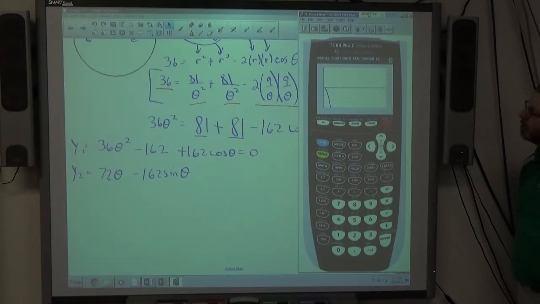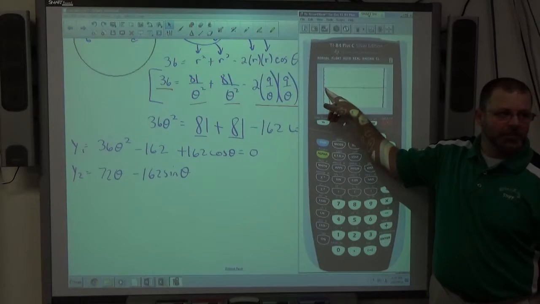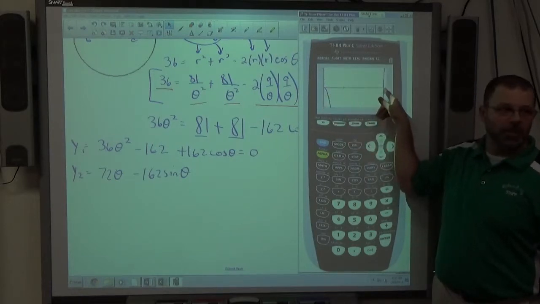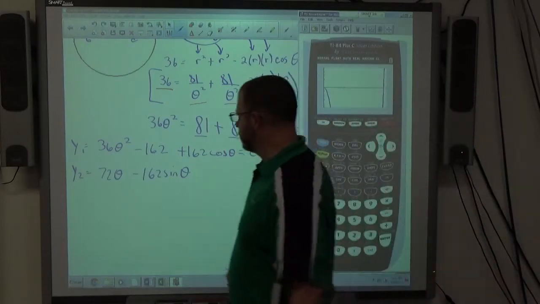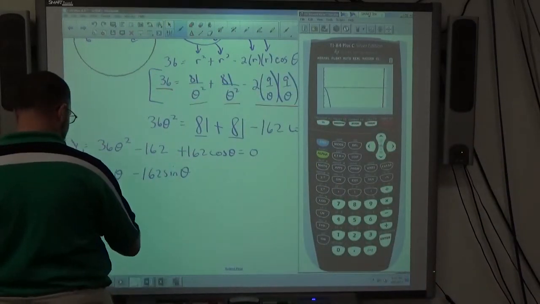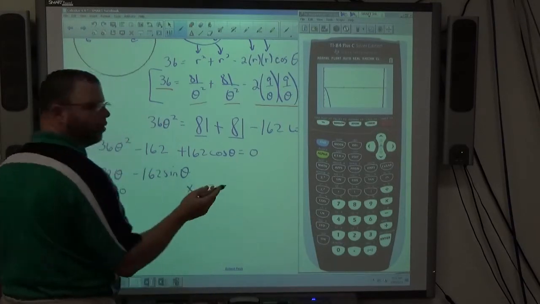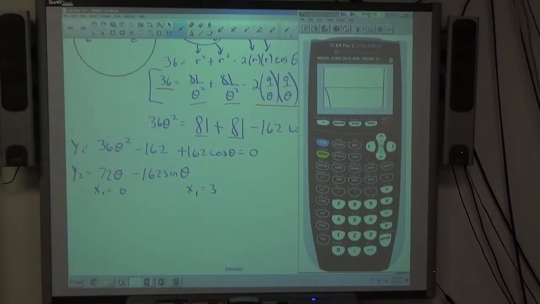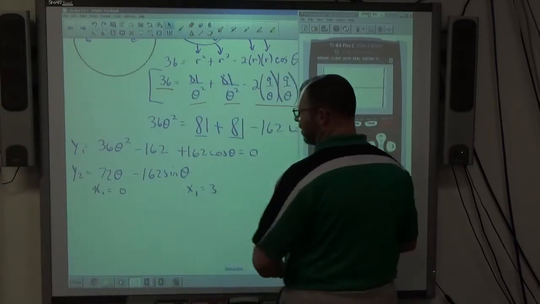Hope it goes back up. There it is, okay. So that kind of looks like it hit 0 right there, but I'm not sure. This one definitely hit 0, right? So 1, 2, around 3. So maybe I'm going to guess x sub 1 equals 0 and x sub 1 equals 3. Let's just do 2 guesses, see if either one of those comes out to the right answer. Because again, I can't really tell. Maybe that hit 0. Doesn't seem like it should, does it?